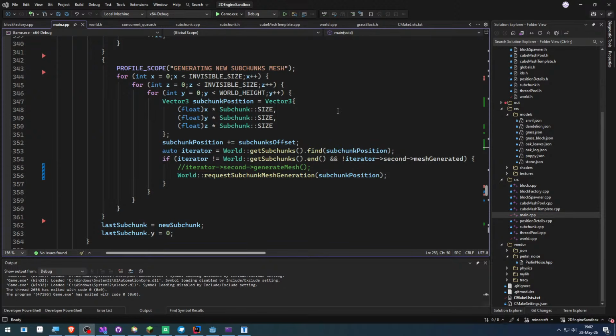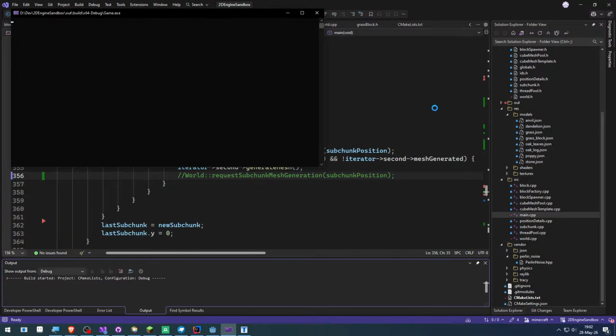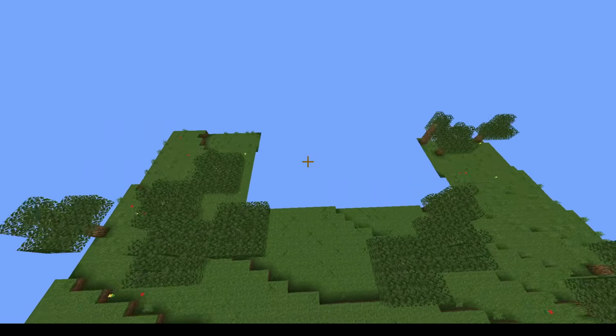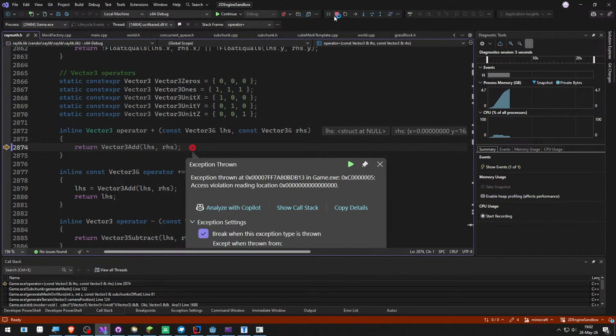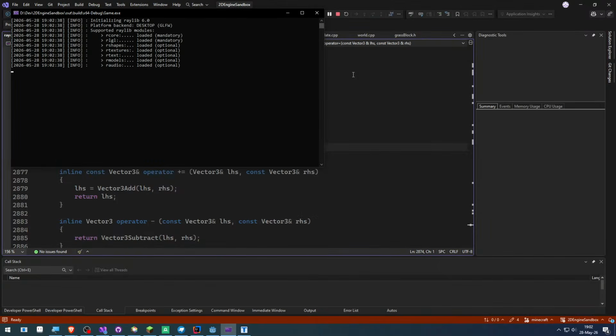Here we do a request, and generating subchunk mesh. That's what we did before. We did the request, but before it was this. Let's do it like this. Let's remove the request.